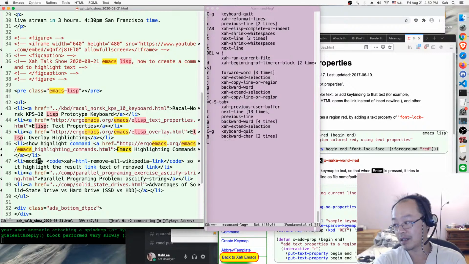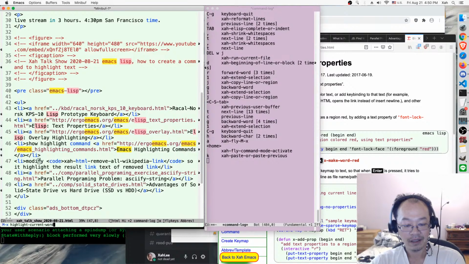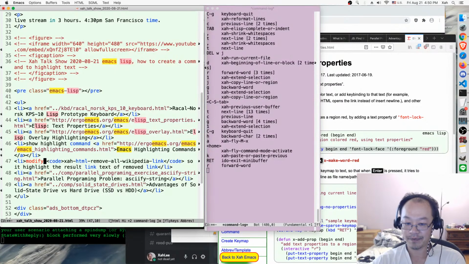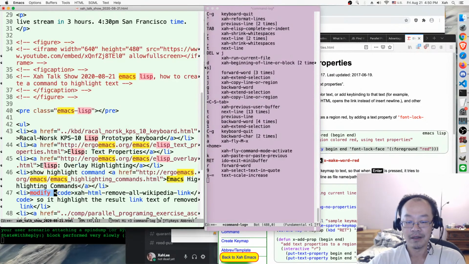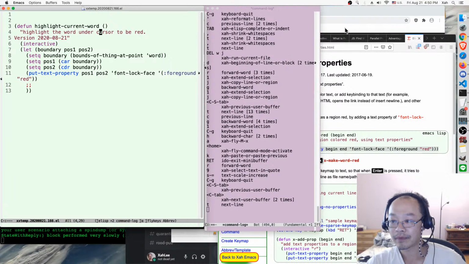I put the cursor under that word and call the command we just defined, highlight current word. Enter. There it is, you see it's red. That's how you do it. Let's go back to the code. It's so simple. Okay, so far so good.